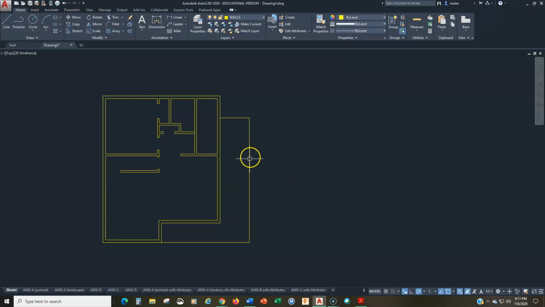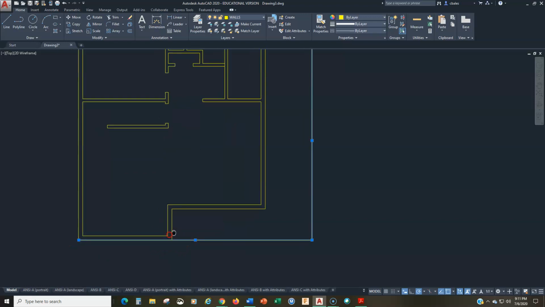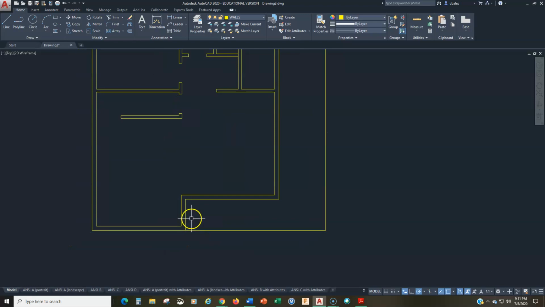Now remember, I have a porch layer, so I'm going to go ahead and change these lines right there. Oops. Now notice that this line continues, so I can't have it on 2 layers. Right? So I do need to trim this, and this is kind of why I was doing this. You'll find this a lot in architectural drawings.